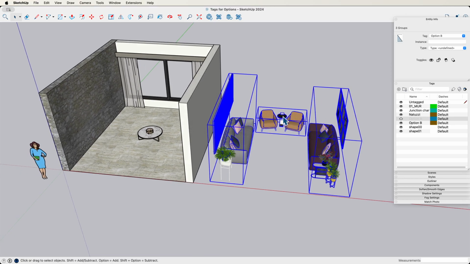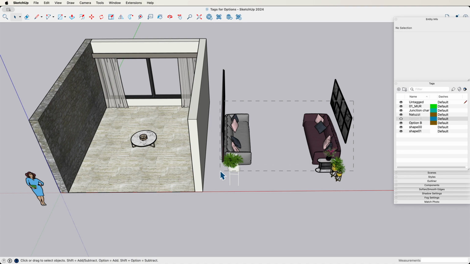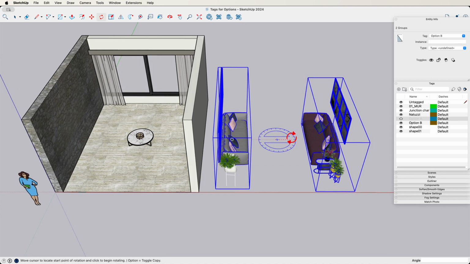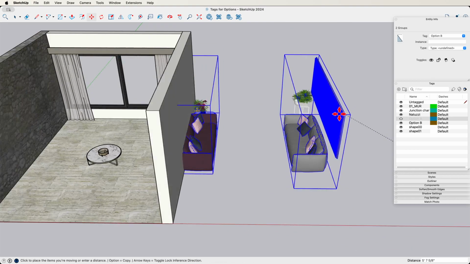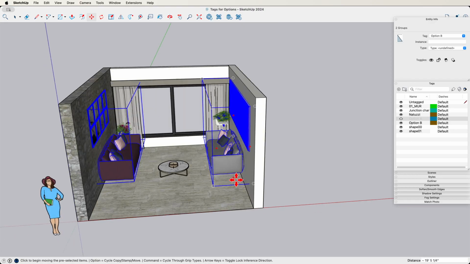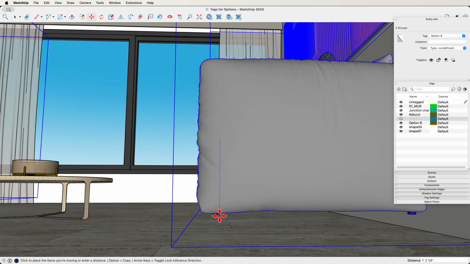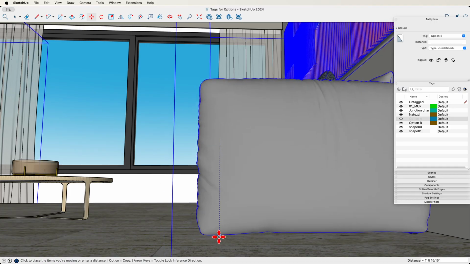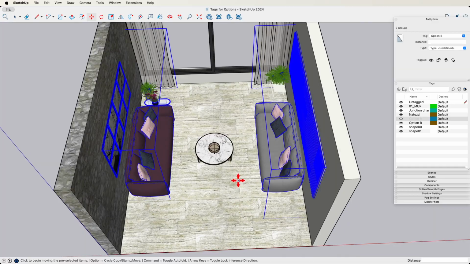Here's what I'm gonna do for option B. We're gonna get rid of these tables here. We're gonna grab this stuff right here, flip it around 180 degrees, and then we'll just plunk that right against the wall, like that, and then we'll drop it down so it's on the ground. I don't wanna judge you for how you do things, but I like my couches on the ground. Okay, I'll pull it forward a little more. That looks all right.